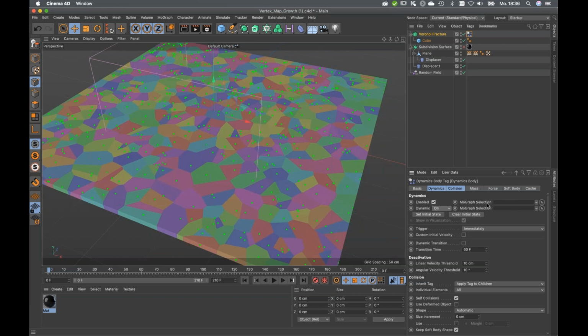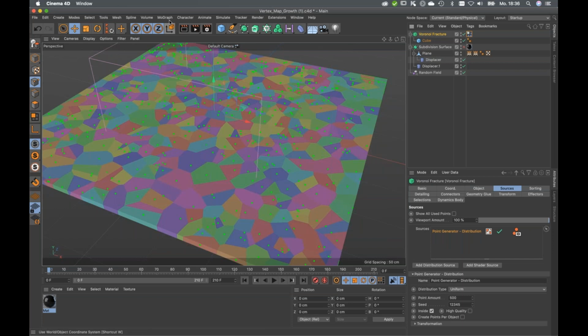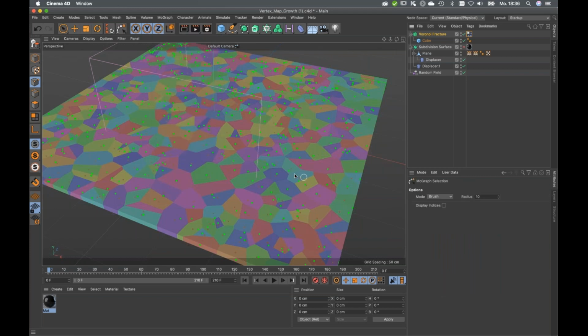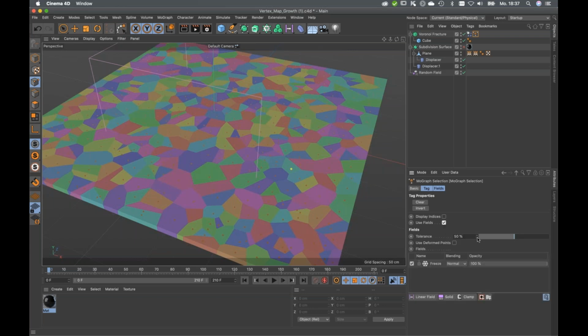Okay, so how can I get this MoGraph selection here? Well, it's actually not that hard. We just have to go to the MoGraph menu here, and then we go to MoGraph selection. And now you see that there are these brown dots here, and I just select one of these because these are the selection points for the fragments. So now you see I got this one selected, and the cool thing is, as with the vertex map, there is a checkbox which is called use fields. It's a tiny little checkbox, but once you check it, you've got the full power of the field system here.